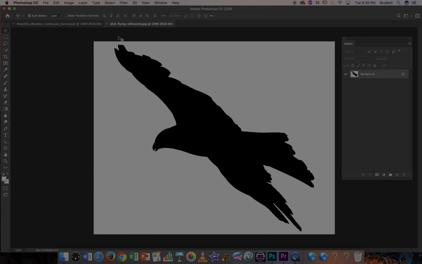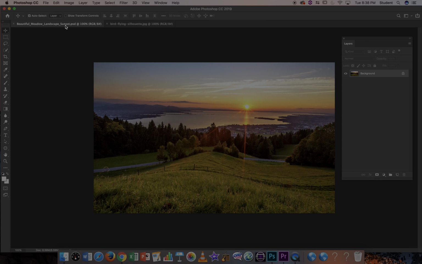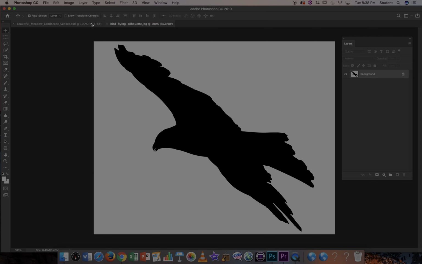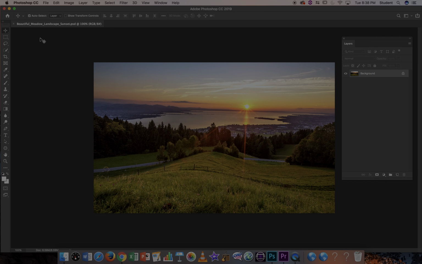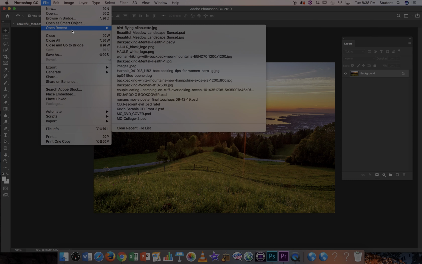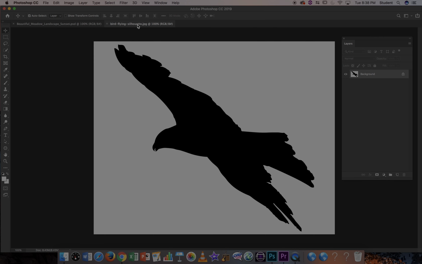But anyway, basically what happened was this one is still there. The original Meadow is still there. It's just in a different tab. So you notice if I click on the name up here, the tab, it lets me jump between the two of them. I actually have two tabs. And if I were to hit this little X button, I'd actually close that bird one. I could even close the original Photoshop file if I want, but I don't want to do that. So I'm actually going to go to Open Recent, a little shortcut here, and I'm going to open the bird once again. Okay, so the bird is back open, and I have two of them there.